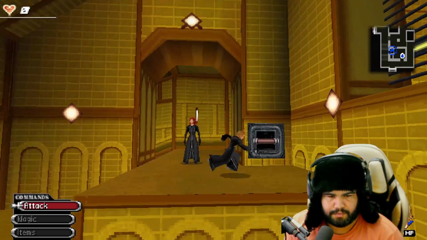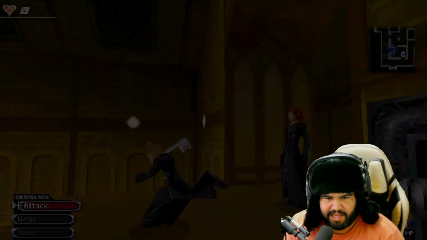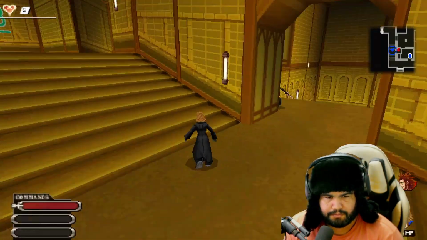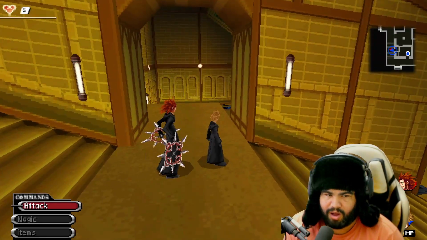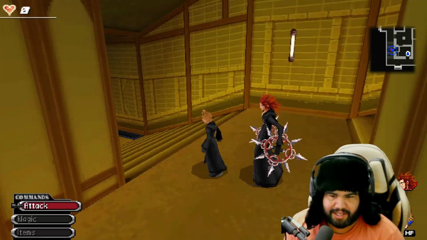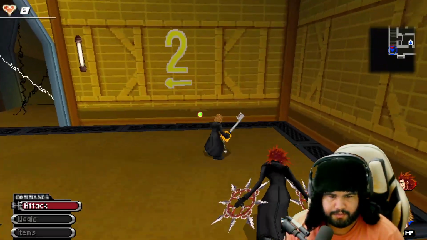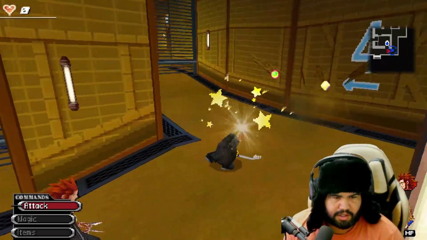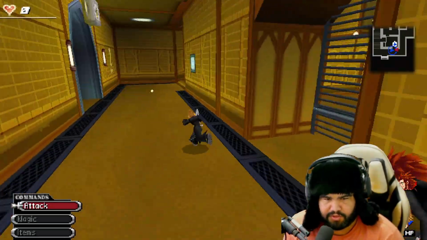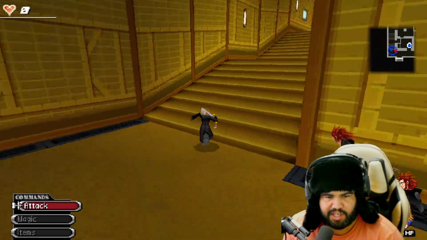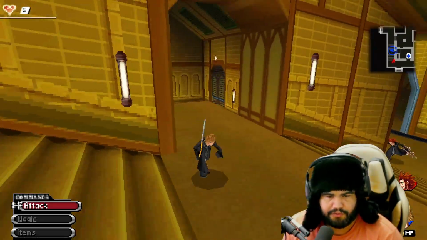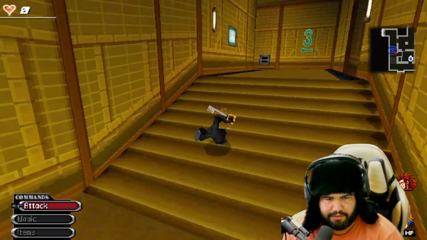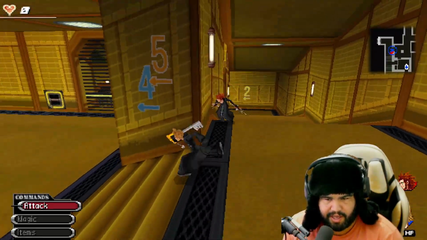We can jump. We can attack. And a cool little thing that you can notice is that we have a mini map on the upper right corner, just like Kingdom Hearts 1 and 2. And I absolutely love the way the gameplay feels. Now we don't have to use the triggers to move the camera around. That's a fantastic way. We don't have the ability for magic yet, so that's why we can't change the commands and stuff.